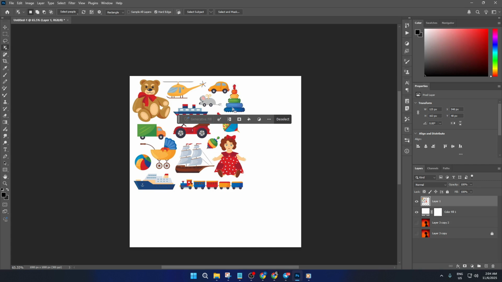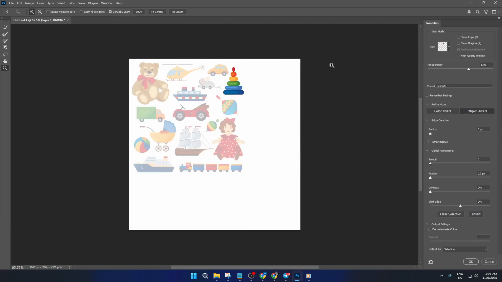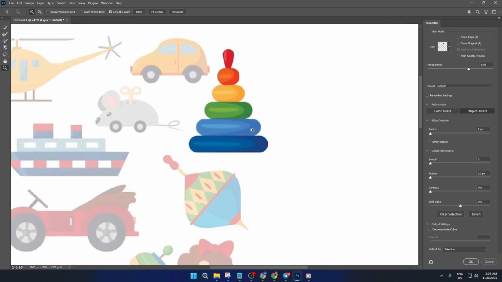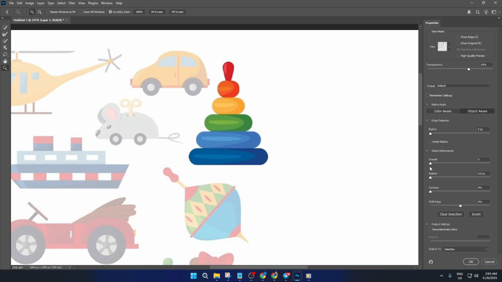Once you've got your initial selection, it's time to polish it so your mask looks natural and precise. Take a breath here. This part may take a few moments, but it's crucial for a professional result. Find Select and Mask in the Options bar at the top of your screen. Clicking this transports you to a dedicated workspace that's all about perfecting your selection. On the left side, you'll see a little toolbox. The brush tool there lets you manually add to or subtract from the selection. Gently brush over areas you want to include, maybe the tip of a shoe or the edge of a sleeve. And if you notice Photoshop has grabbed too much, simply hold down Alt on Windows or Option on Mac while you paint, and you'll remove those bits.